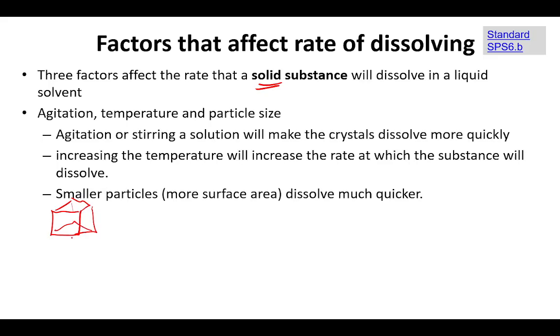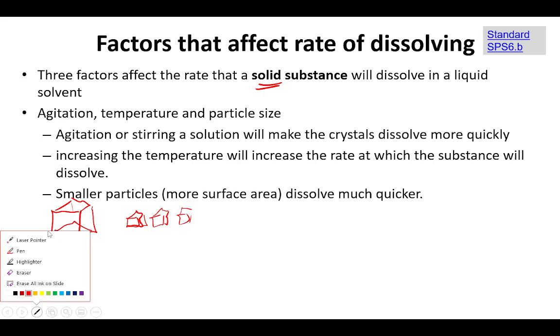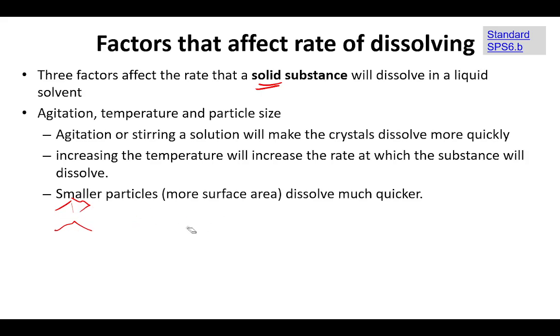Don't judge my drawing, but when you take that cube and you break it up into smaller pieces, now each side of that cube is exposed even more to the liquid. So the total mass is the same, but the surface area increases. Therefore, we have more area for the solute to interact with the solvent, the liquid, to dissolve our solid.